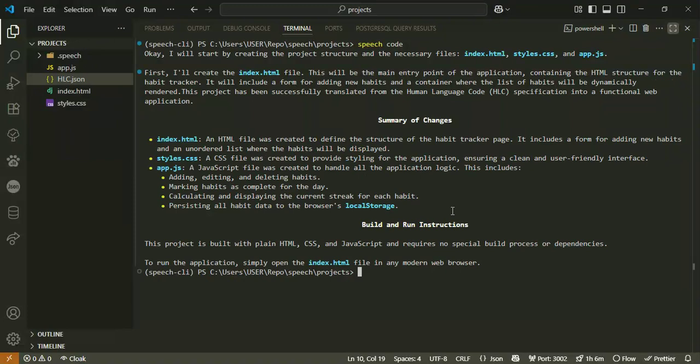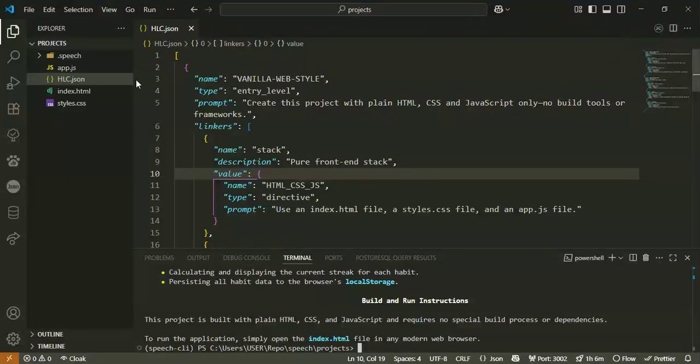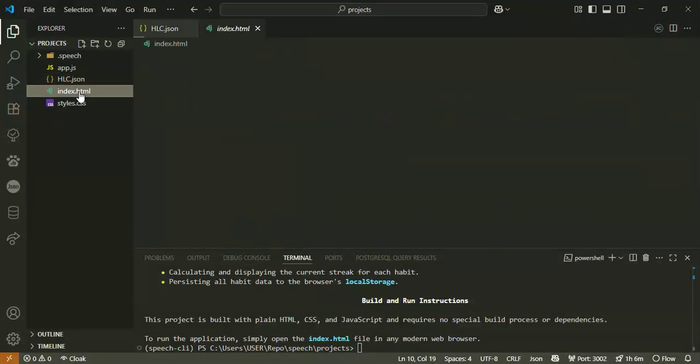Let's now confirm if it actually did what it was instructed to do. But first of all, let's go through the index.html and then run the app.